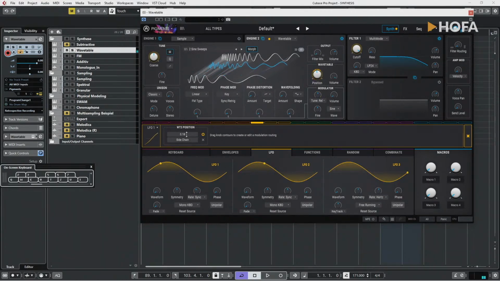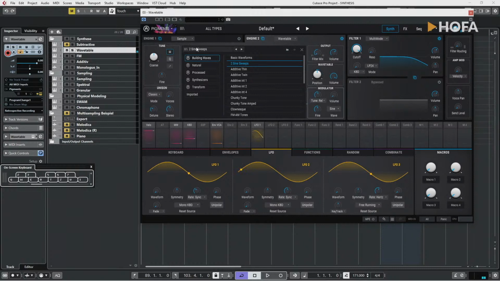We can also choose the strength of the modulation and then set up our waveform, which gives us a completely different way for our oscillator to sound.